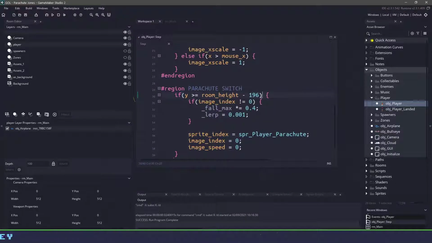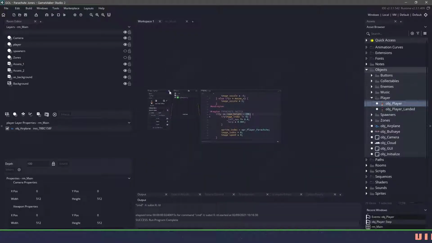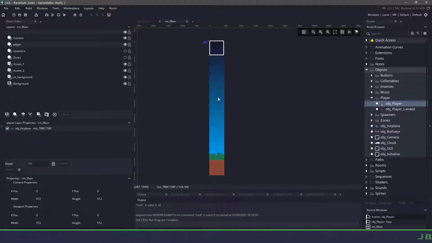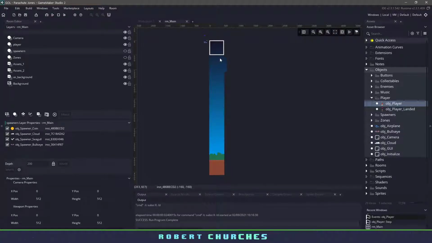To me, I don't really like hard coding these values. So what I like to actually do is use zones. And I use those in the top-down shooter in, I believe, an upcoming video. But we're also going to use one here. The reason I'm going to use a zone is because we're going to be spawning in a whole bunch of different things. We have coins, clouds, seagulls, we have the bullseye. But let's take, for instance, these coins. I only want the coins to spawn in a certain area.